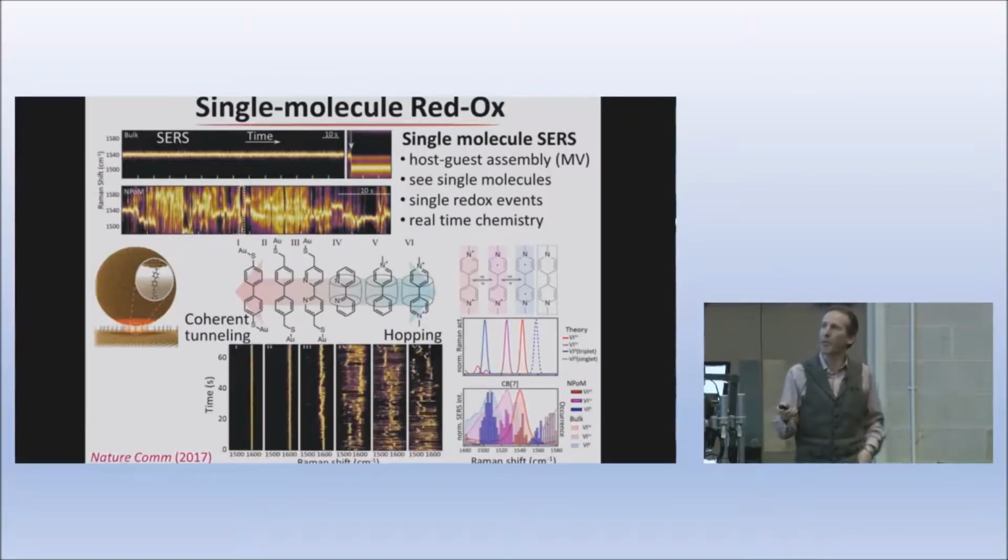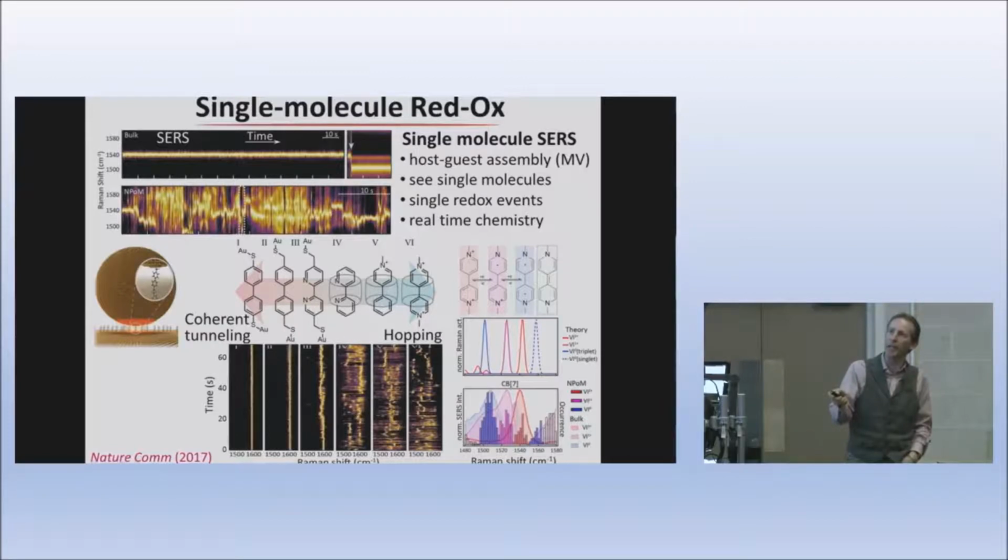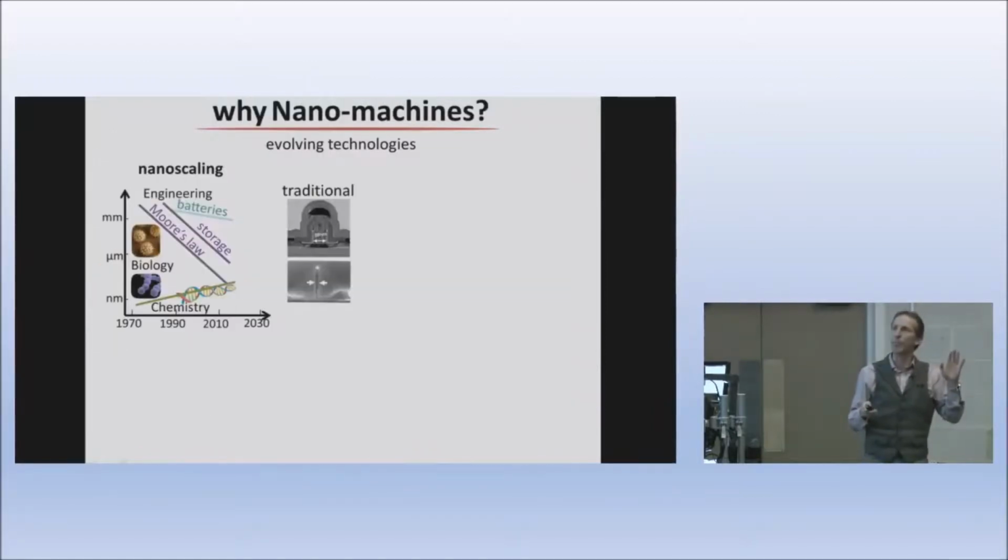And we can actually play with a whole set of different molecules in the gap here. So this molecule here is actually very well connected to the gold. So when an electron hops onto the molecule, it immediately hops off before the nuclei can move around. So we don't see anything as a function of time for this molecule. Increasingly, as I go this way, I'm changing how the molecule in the center here, which is like an electron sink, is connected to the gold, so how the electrons jump on and off, and I can see this very clearly. So we can see single molecules.